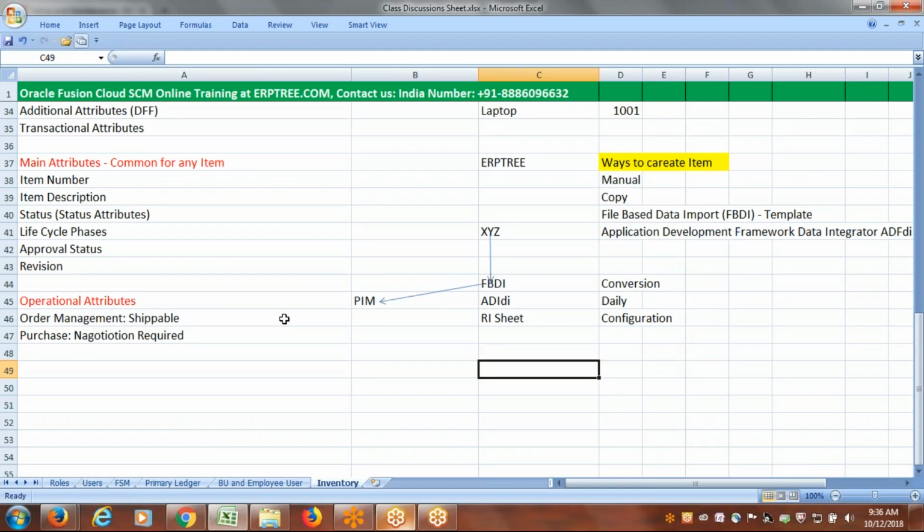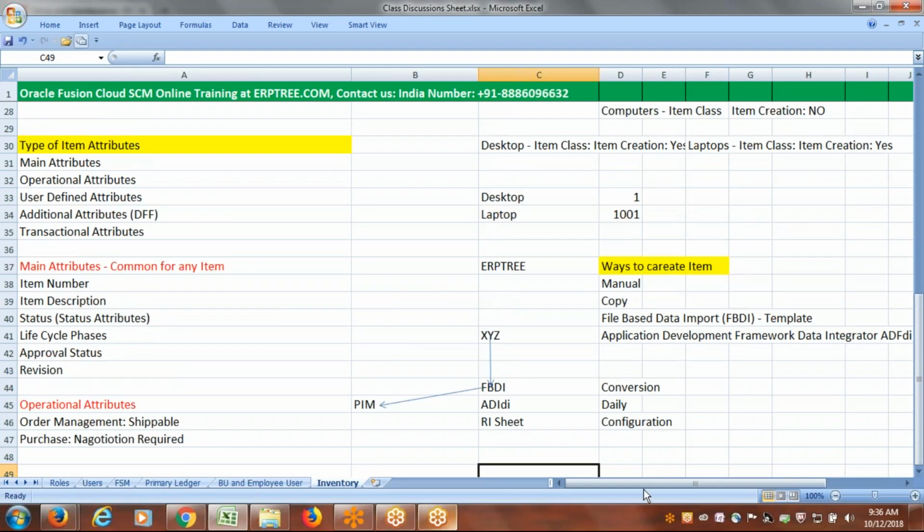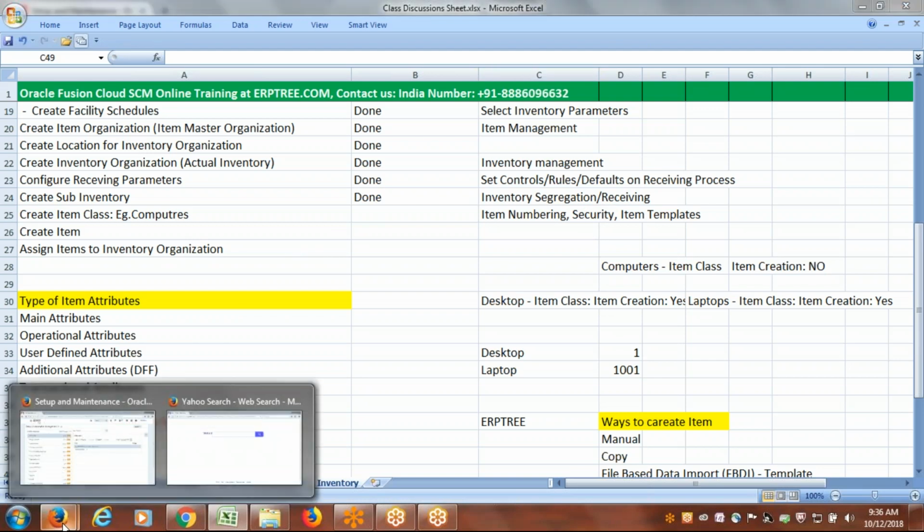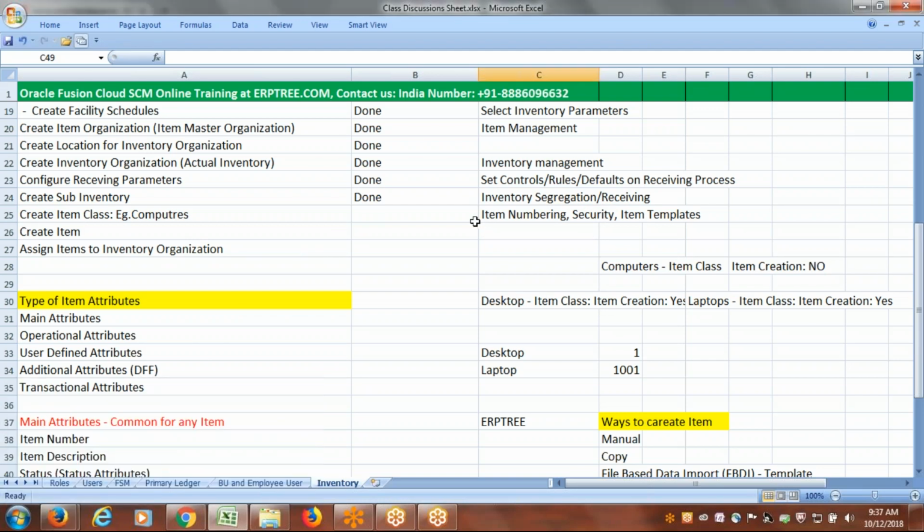I got your question. When you create an item within an item class, security must already be defined within the existing item class. Who can create items? Whoever has access to that item class.